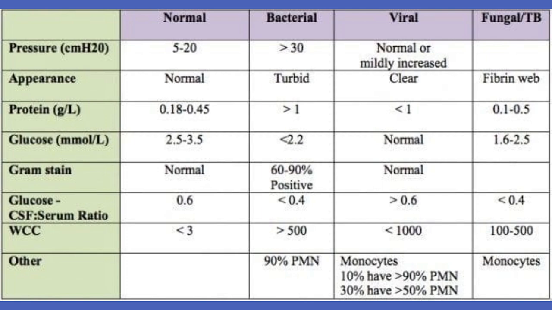So technically, bacteria, TB, fungal would have elevated protein. Viral would be almost normal sample, and if anything, it would be lymphocytic predominant, and then bacterial is going to be a disrupted CSF. Okay, that's very important because it might show you a CSF reading, and you need to label what kind of CSF it is.